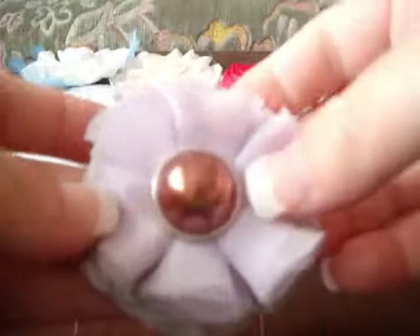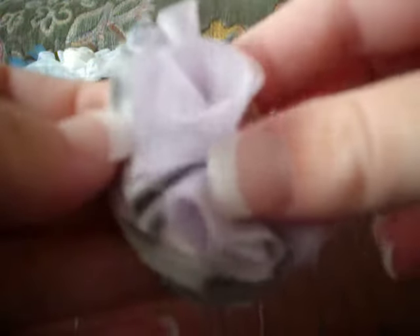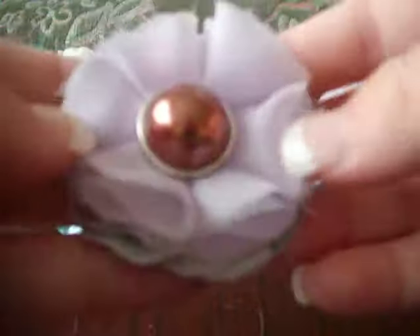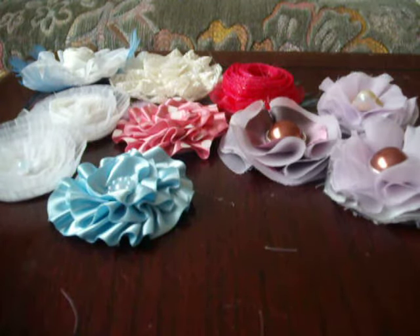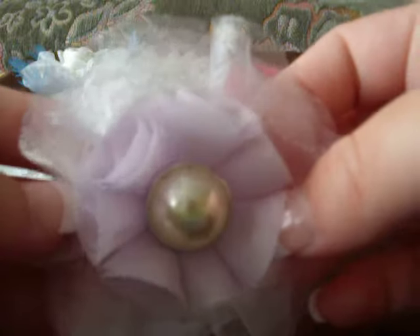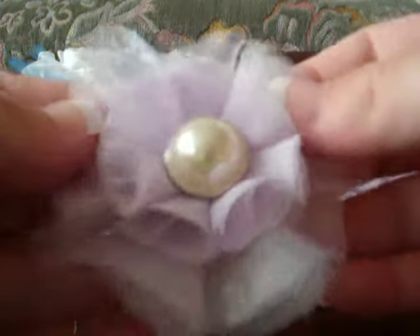And this one. And this one — this one's got some of that silk from that dress underneath. So I did a layer, the first layer with the silk and the second layer with the net, just playing around. Also another one with the purple net, with the white organza around the outside that I got from eBay.